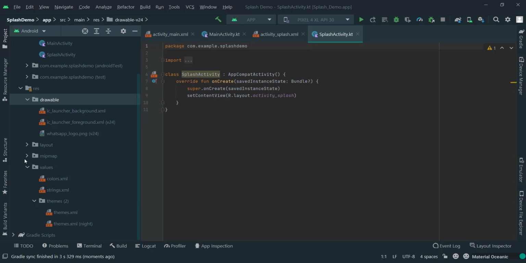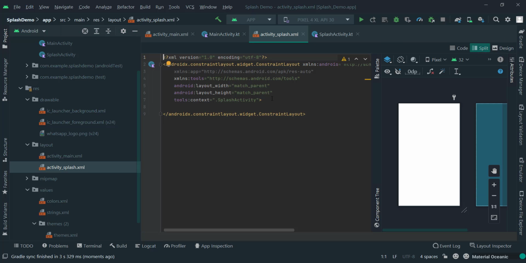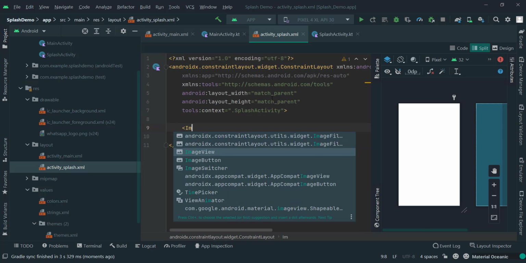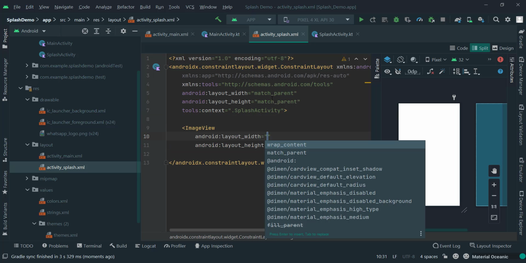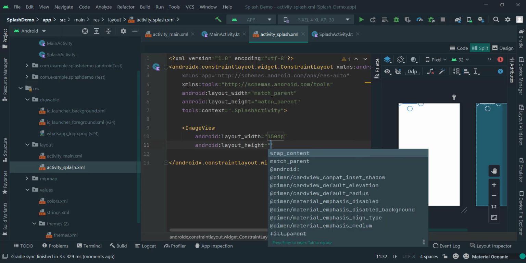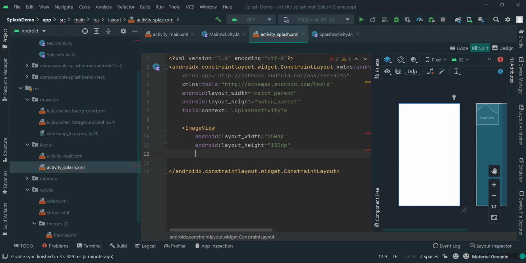Now we will design the layout. In this we will simply add one image view. Height will be 150 dp, width will be 150 dp, and source will be the WhatsApp logo.